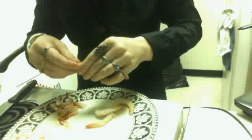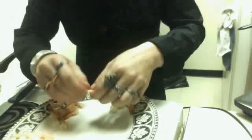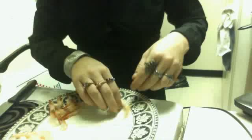Mind you, if they were still alive, I couldn't do this. I cannot stand, in all truth, unless it's chicken, I cannot stand to eat meat that has a face. Once the face is taken off, I kind of forget it had a face. But as long as the face is on, I can't stand it. So, shrimp.